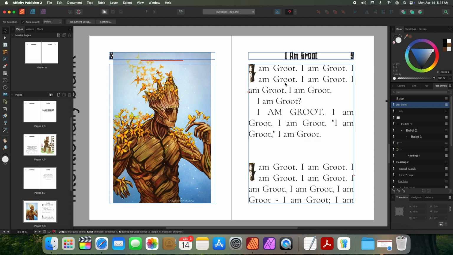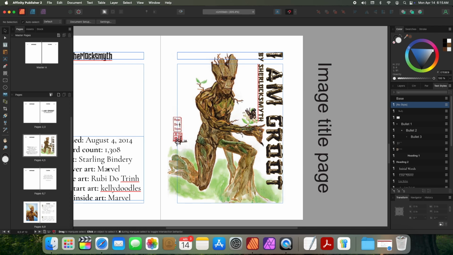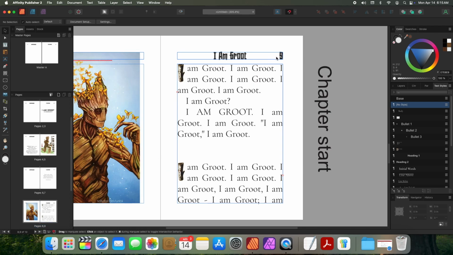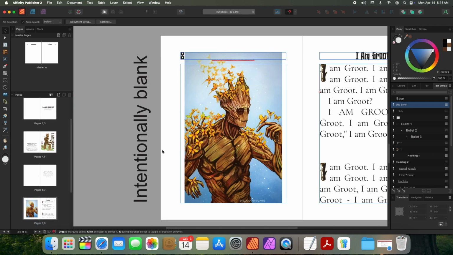So from here, you're looking at this and probably thinking, well, I don't want page numbers on these pages, right? We want page numbers on just these, and we want it to start at 1. So what we're gonna do is highlight these and right click, clear masters. That will remove that master from these pages. And we're gonna go ahead and clear the master here as well.